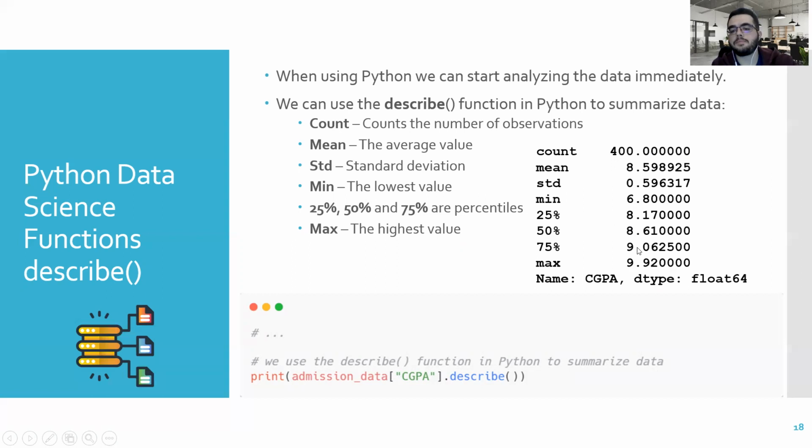and greater than this score, 9.06, have only 25% of all observed students.